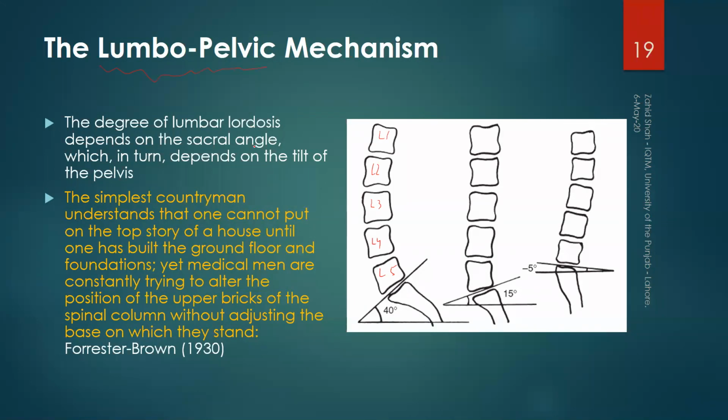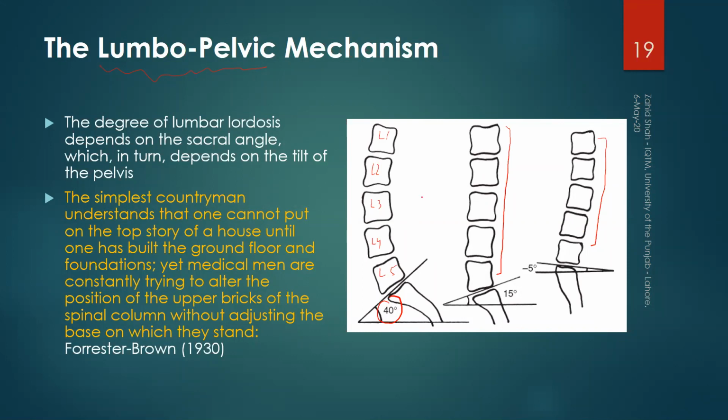The angle of the lumbar vertebra depends upon the angle of your pelvis, which actually depends upon the angle of the sacrum. So if you are changing the angle of the sacrum, you can see the orientation of your lower back vertebrae is also changing. We will see in one of the principles, once we move to the next segment, that both these things are very important.